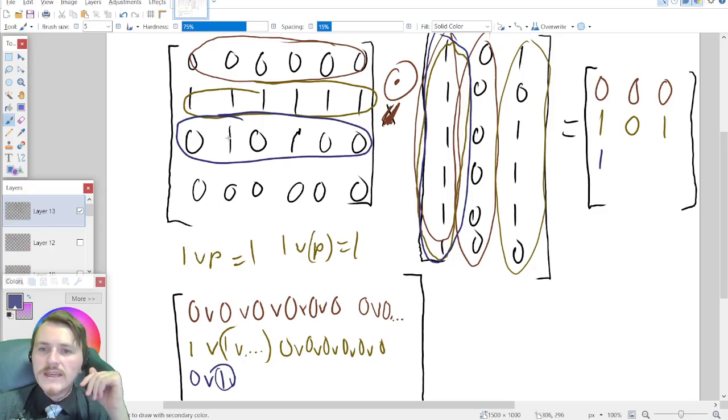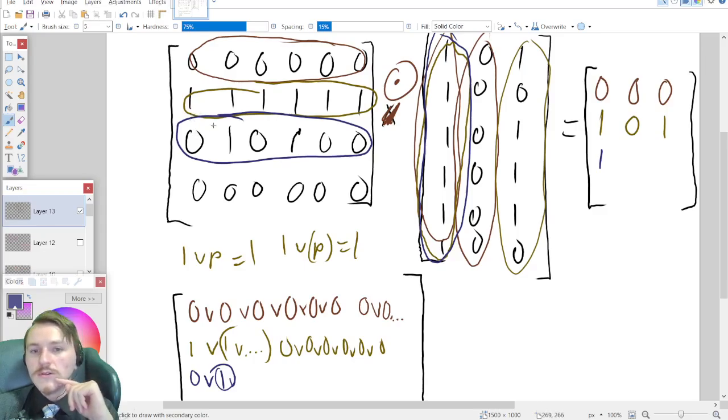So what can we see here? It looks like if, just like here, we have a row of all 1s and the column we're multiplying has at least 1 in it, the resulting thing we get is going to be a 1. Likewise, if we have a row of mixed things, a row that has at least 1 in there, times a column that has all 1s, the resulting thing is also going to be a 1.